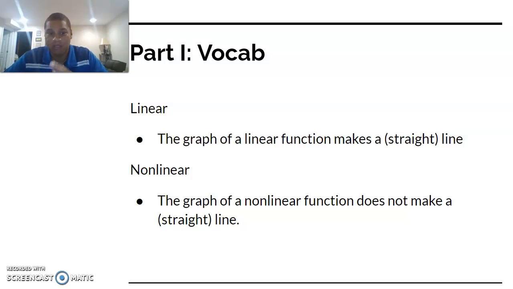In math, because we study these functions, we study these graphs, we've come up with names for pretty much all of them. So if we have a graph that goes up and then goes down like a curve, we have a name for that. And if it goes up and then comes back down and goes back up, we have a name for that. And if it just squiggles up and down over and over again, we have a name for that. So we don't have to say it's got a squiggly line or a bendy line or a curvy line or a circle line. It's all named. So line is just line, okay? If it makes a straight line, it's linear, and we just call it a line. If it does anything else, we call it nonlinear, okay?